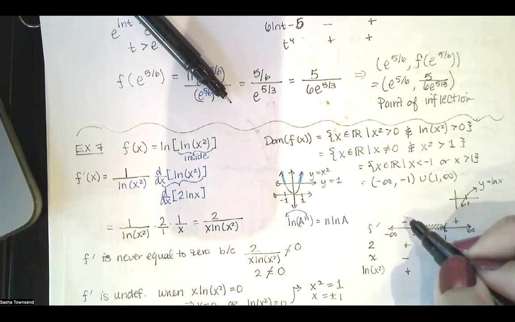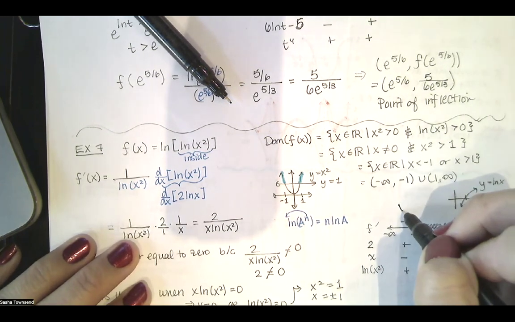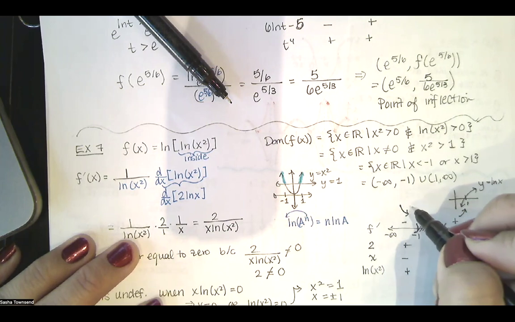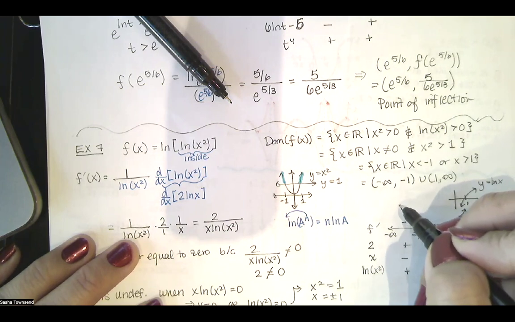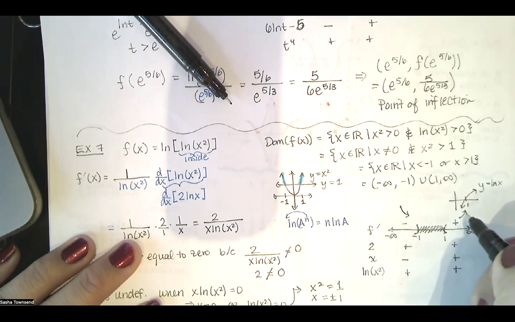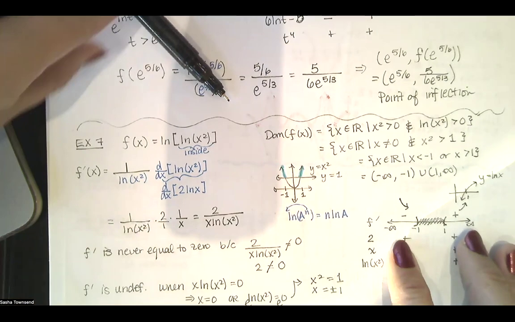So that means our function is decreasing on this interval. So it might look like that. And then it's increasing on this interval. So it might look like that. The concavity might be wrong. It might not be curving up. It might be curving down instead. I'm not sure, but I know it's decreasing. And then from this, I don't know if it's actually going to be concave up and increasing or if it's going to be concave down and increasing, but it's going to be one of those. I know it's going to be increasing from the first derivative.